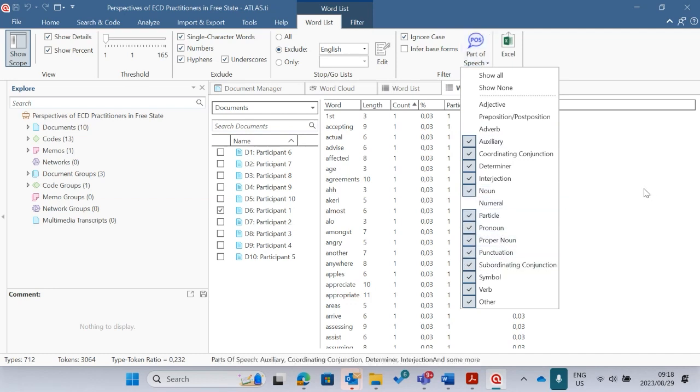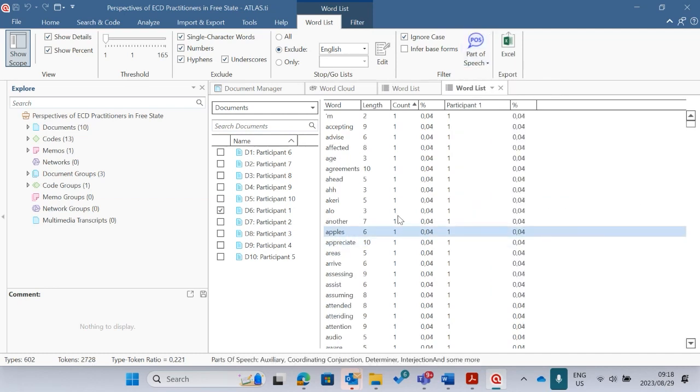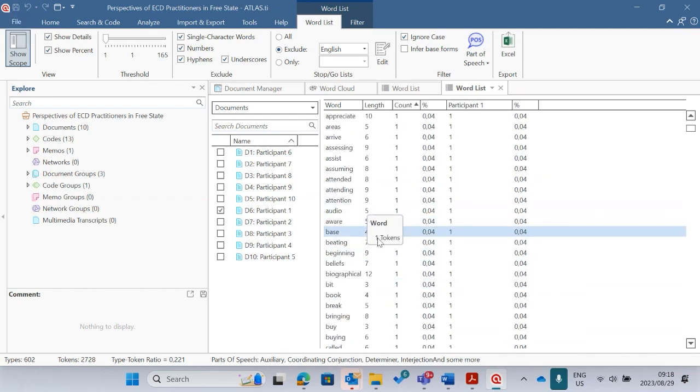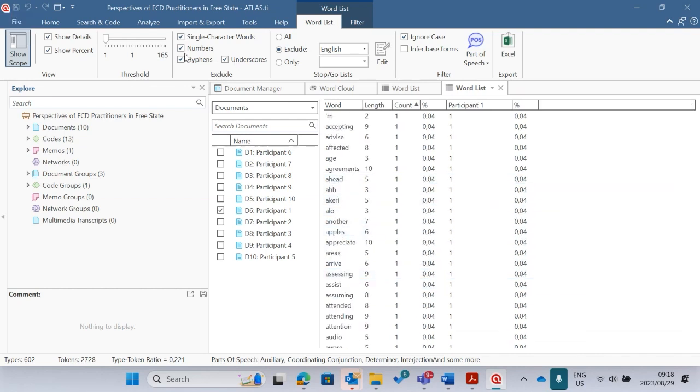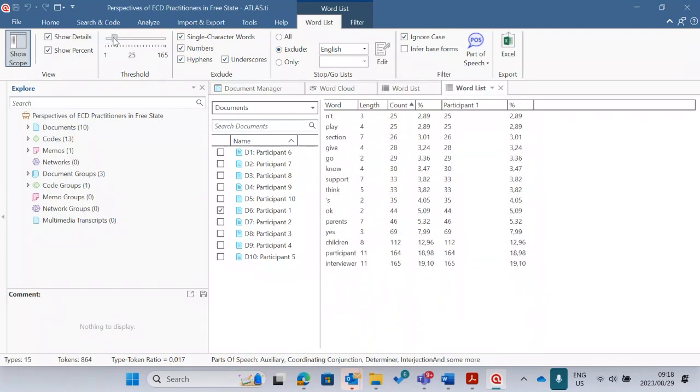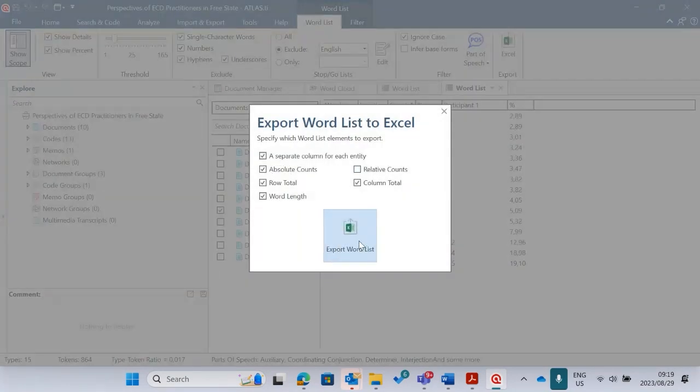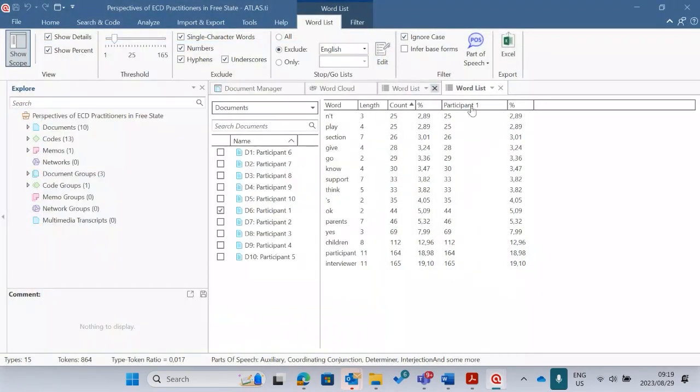So you only leave what you want and you will see it changing immediately. And still you can reduce the number of words in this list, but it won't allow me to export it because of the version. It needs to be updated, the version of Atlas.ti.